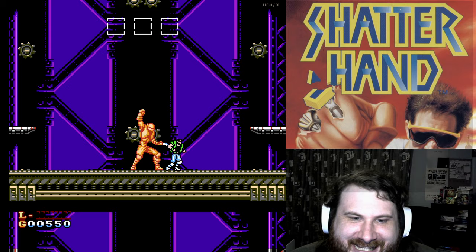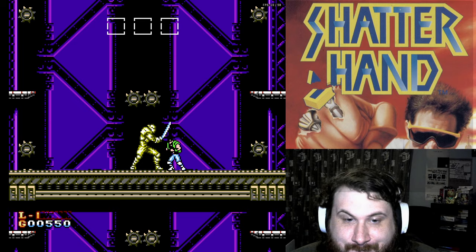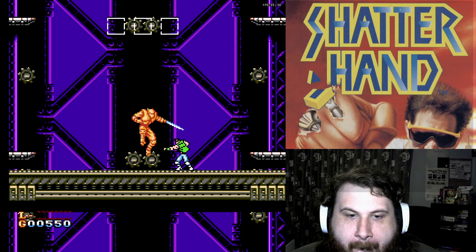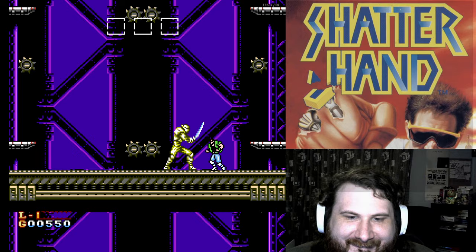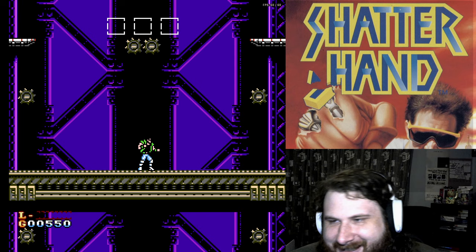How do you dodge this? Okay, cannot jump over it. I can jump up and jump over this. Oh god, he just keeps doing it. There we go. Can I die while he's dying? No. You become invincible. You become the boss.